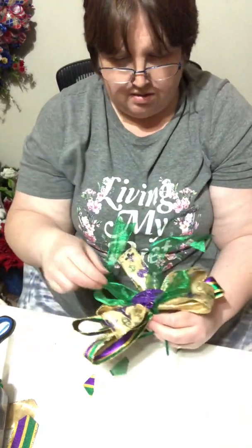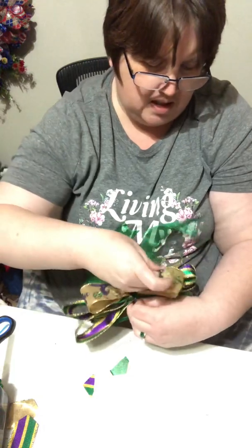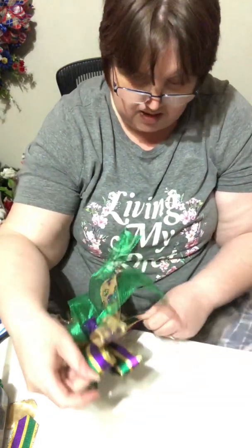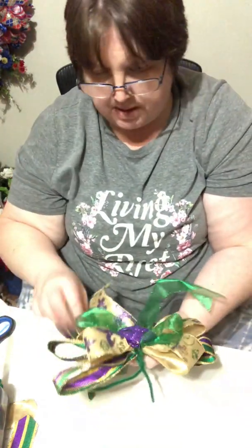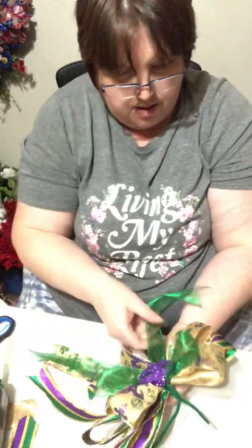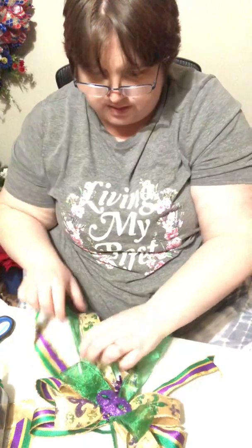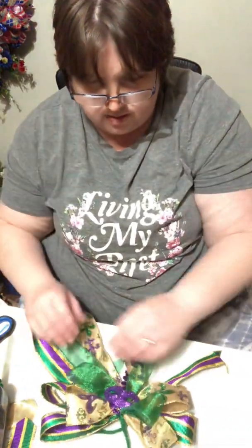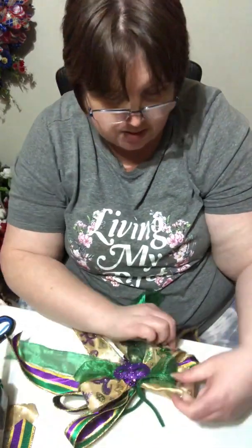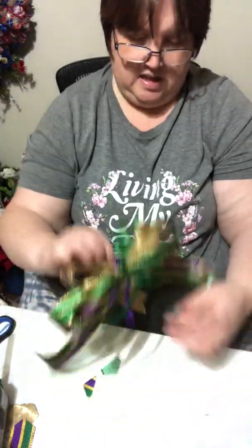Just because, you know, depending on if this was sold in a warmer state, that hot glue don't always stay in the hot, humid weather. I know we don't have to worry about that here in Ohio, but if this ribbon would go to New Orleans or even in Mississippi or Alabama or any place down there, they have to worry about that.